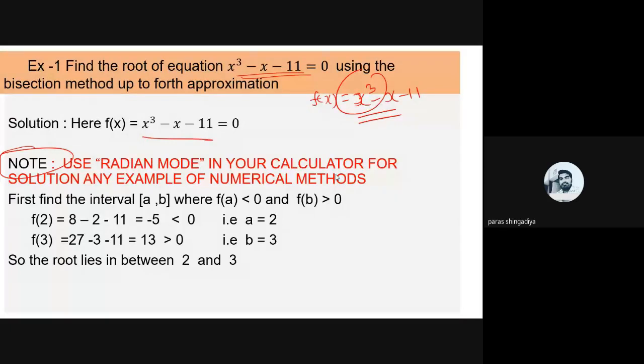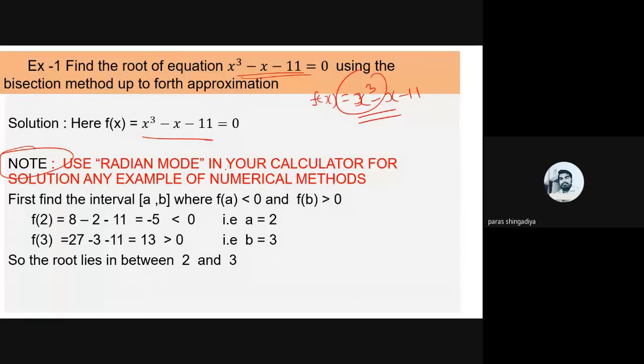So in this calculator, how can we convert to the radian mode? At the top corner there is a mode button. Just press it. There will be three options displayed: gradient, radian and degree. Just press 2, the suitable option for radian. Then you can see on your screen that it is in radian mode. R will be displayed on your screen. If you have any query, you can ask me how to convert a calculator to radian mode. So first check this radian mode.